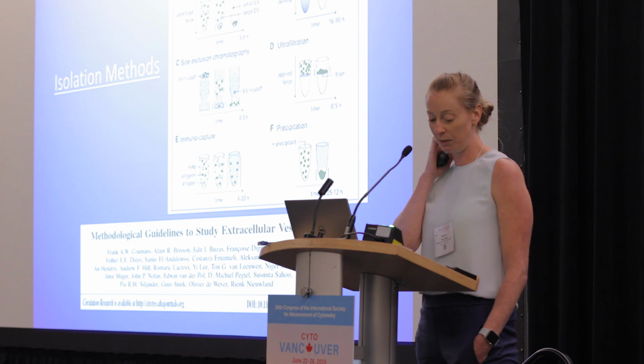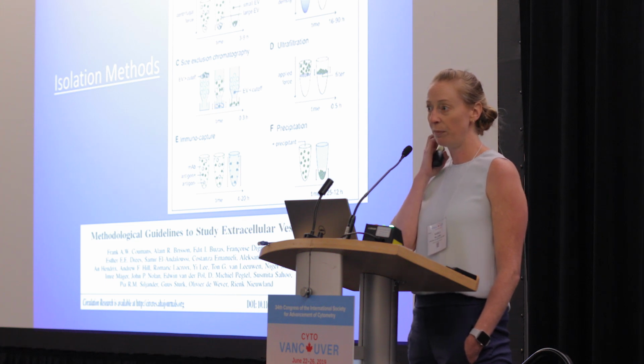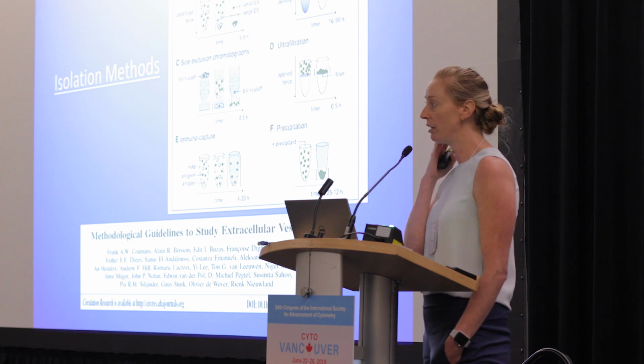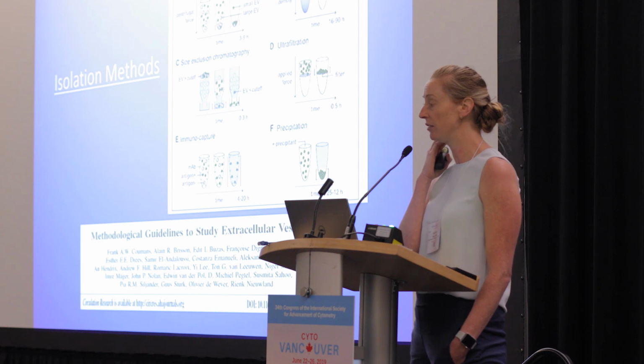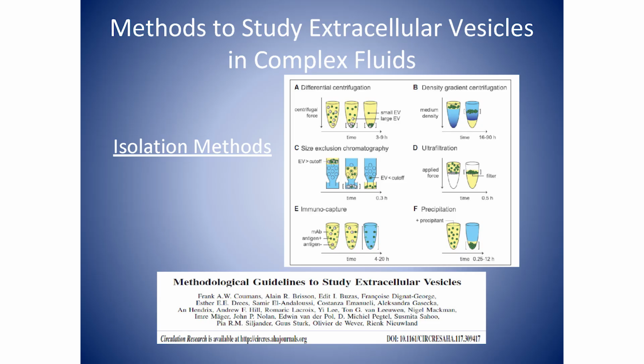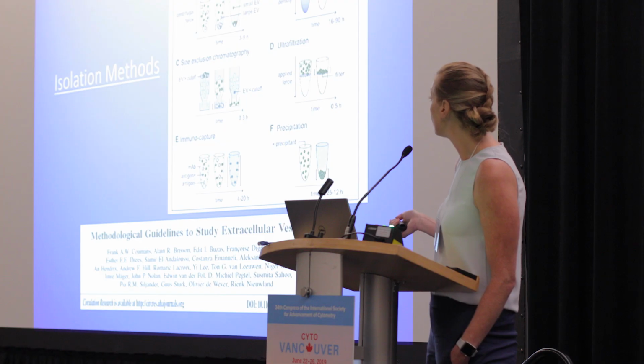So the question becomes, how do we study these? And this is where it becomes complicated because we're trying to look at extracellular vesicles in complex fluids. And so a lot of these isolation methods can be very laborious. And this is a good review paper here. This is directly from the review paper showing the most common types of isolation methods that are used and the amount of time that it takes for their use.